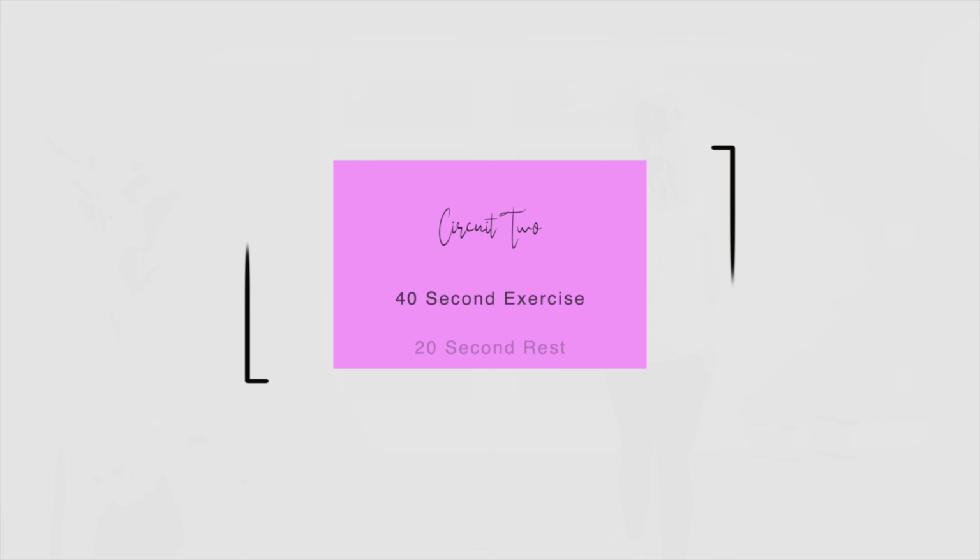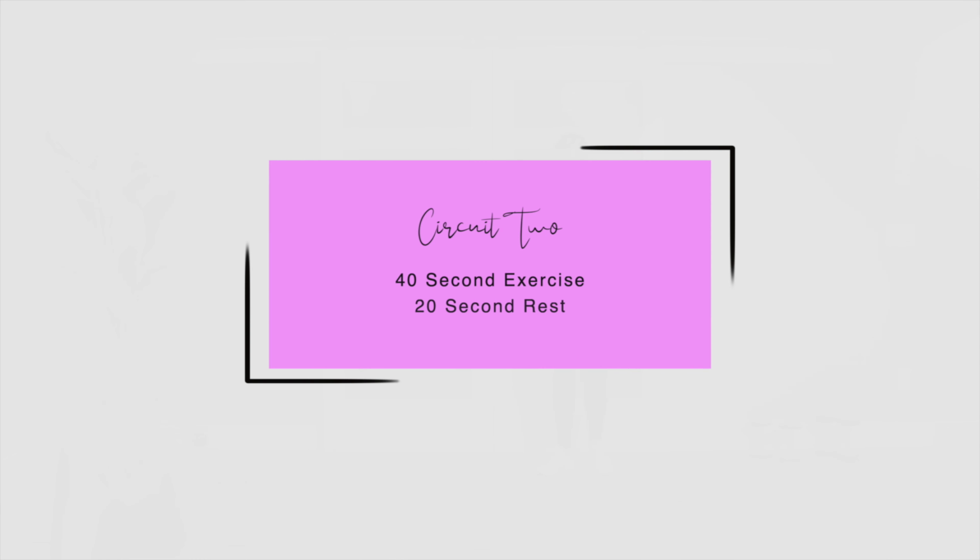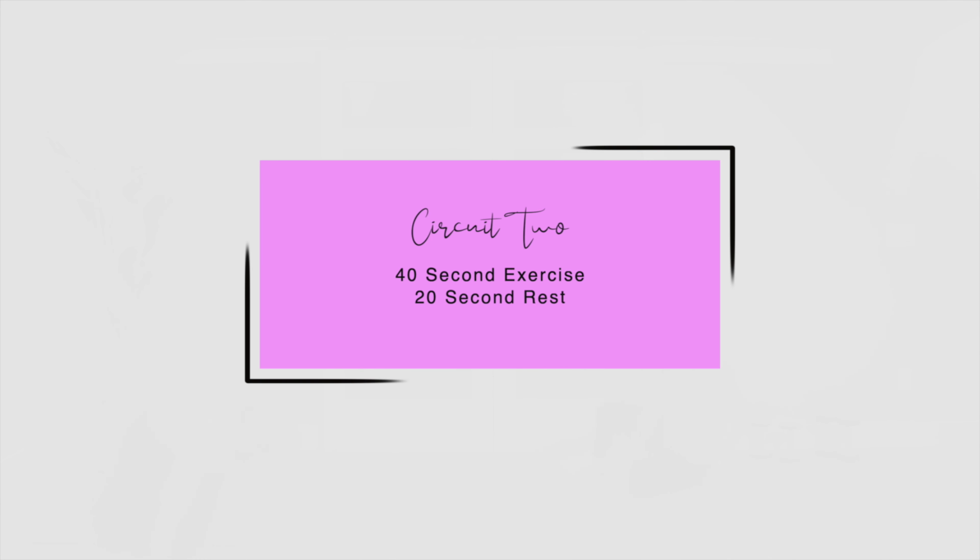Good. Circuit one is complete. Go ahead and grab a drink of water. You've got a minute left of rest, and then we'll go ahead and repeat everything again three more times. Remember, we're starting on the floor in those side planks.